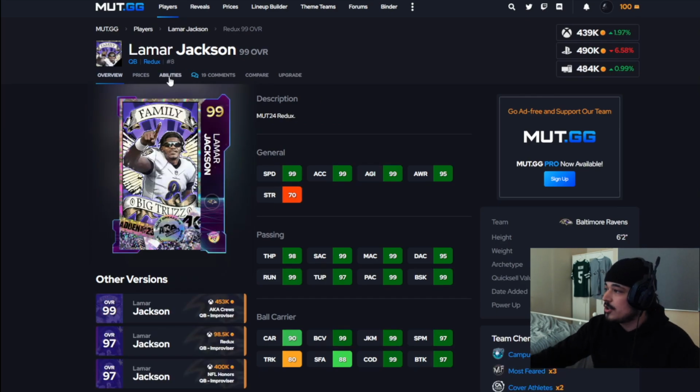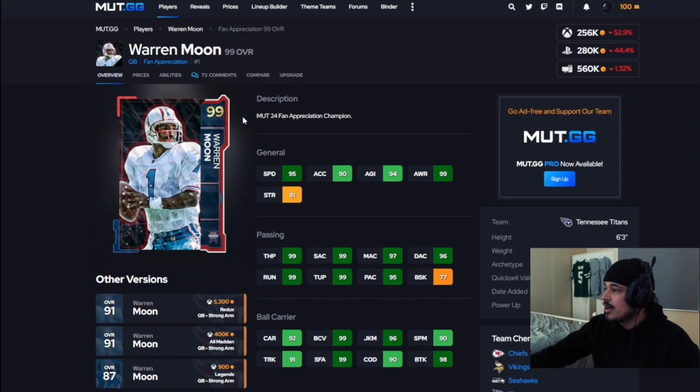Lamar Jackson, also a good one. I like him, in difference, better than Brady as a runner. He does feel a lot better. Obviously, the 99 speed's a big part, but he feels a lot better as a runner. Ability stack not as good as Thomas, but still very good. Warren Moon I also like for his price. He's half of Brady. You're basically paying $250K for a much better release.